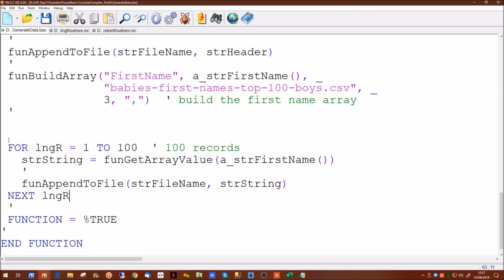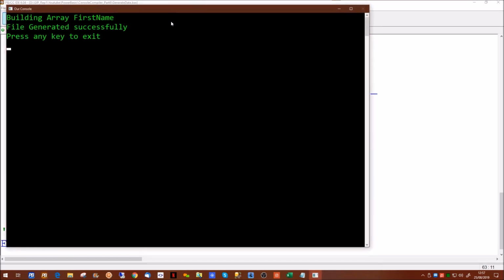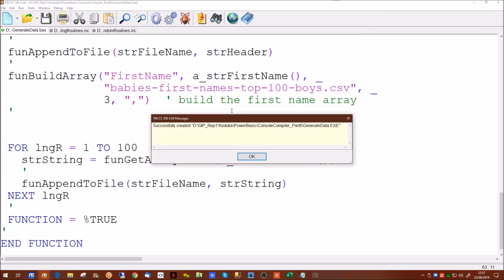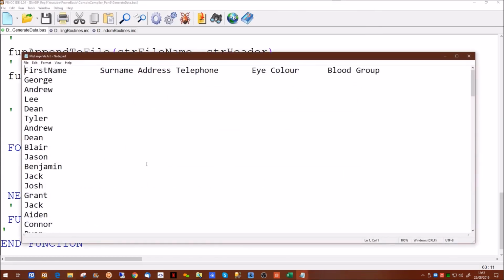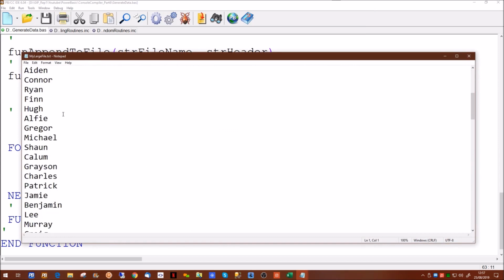So we do that. It's going to run round this function 100 times. And if we run that now, it's completed. And if we have a look at my large file.txt, and there we have 100 first names generated quite happily by the system in the blink of an eye.